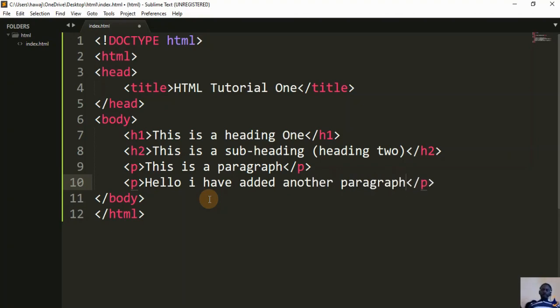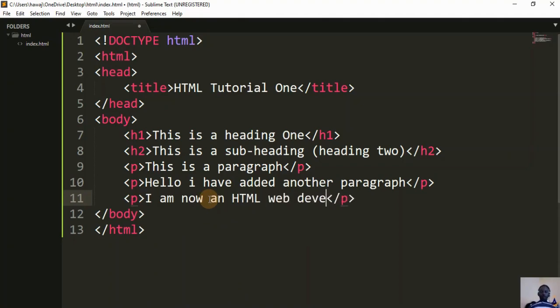You can add several paragraphs. I am now an HTML web developer or web beginner.